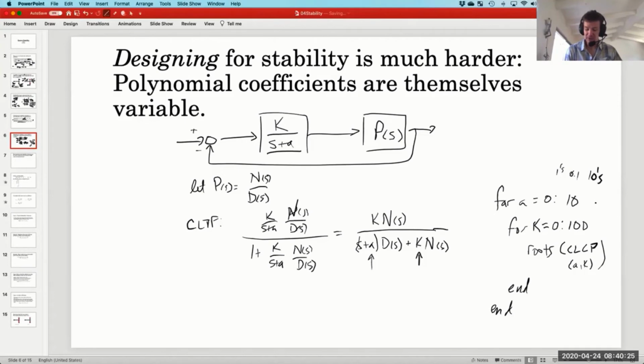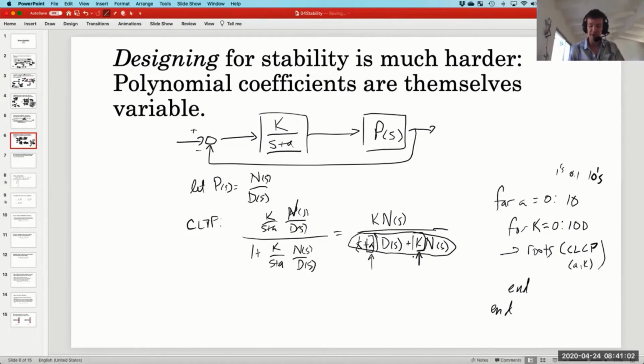So yes, you could use a computer, and the reason I'm putting this into a for loop is because this roots command is a MATLAB command, and it will approximate the roots of an arbitrary polynomial that you give it. What I'm trying to say is that with A and K as variables, this polynomial cannot be directly plopped into a root finding algorithm, because that algorithm will expect fixed numbers for all the coefficients.